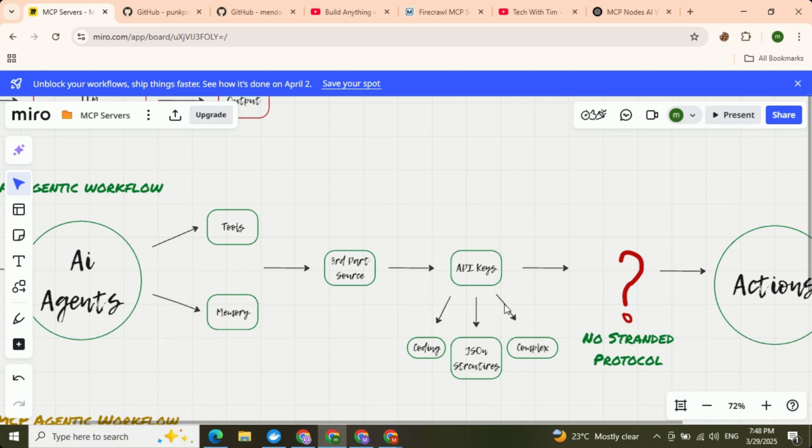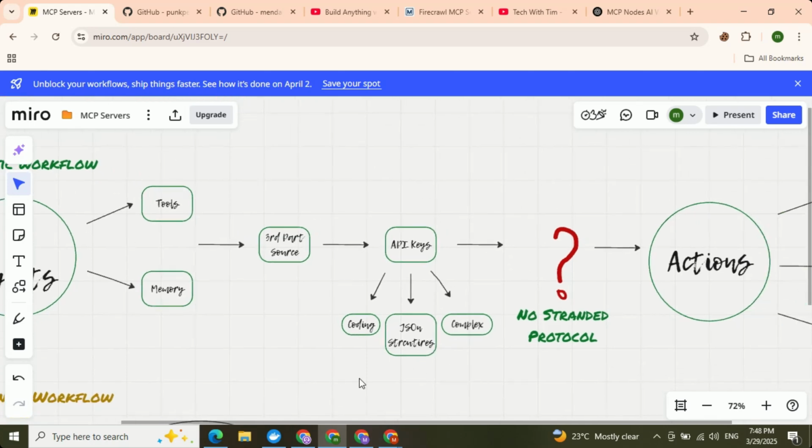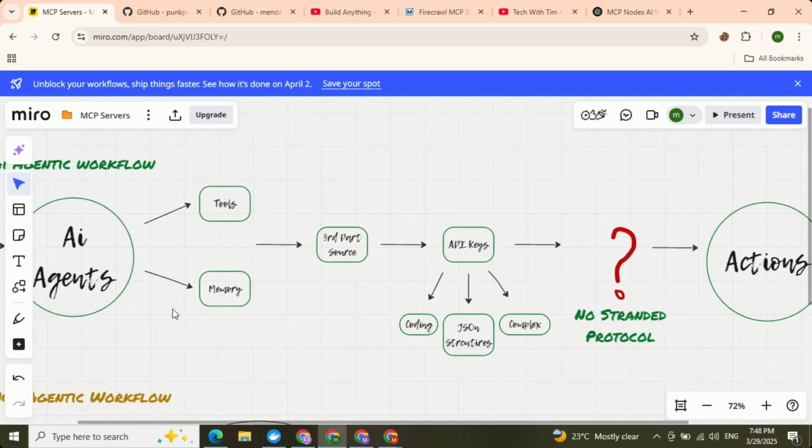After that, you'll notice that there is no standard protocol for this. For example, if I am using my AI agent to automate my emails, I have to add different nodes for getting an email, for writing an email, for posting a response, or for putting everything into Airtable or Notion.